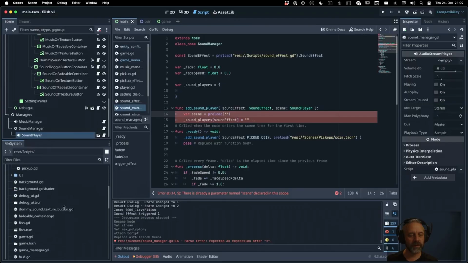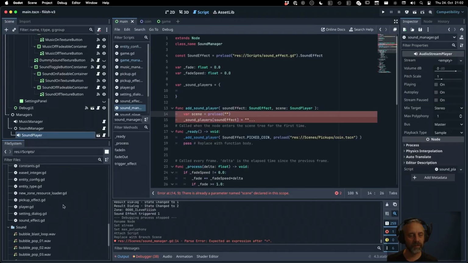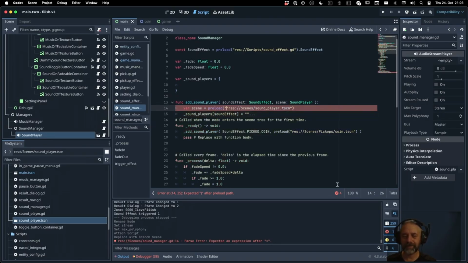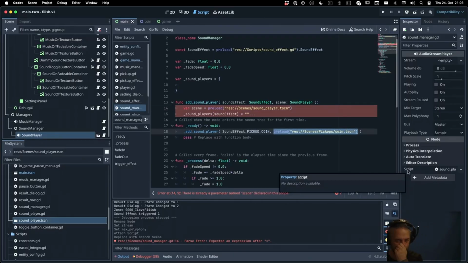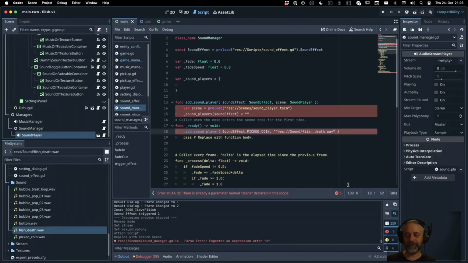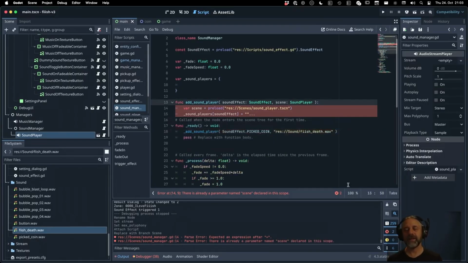Where do we have it? Am I blind? It's always this, right? Thank you for the extra quotes that I have to unfix now. So it's always a sound player. What actually changes is the sound, right? So this is sound fish does. And yes, that has two i's. And yes, come on, one quote is enough, right? And this is not the scene. This is the clip file. This is the clip, right?